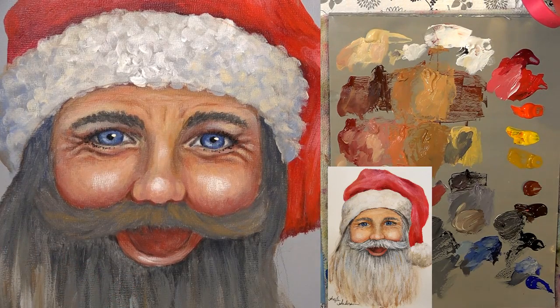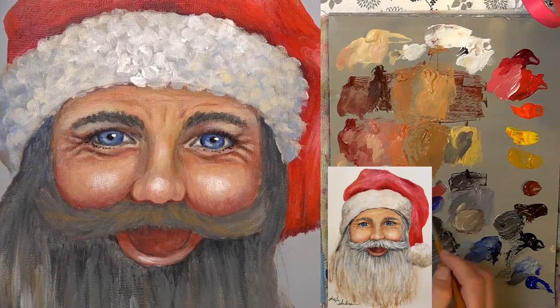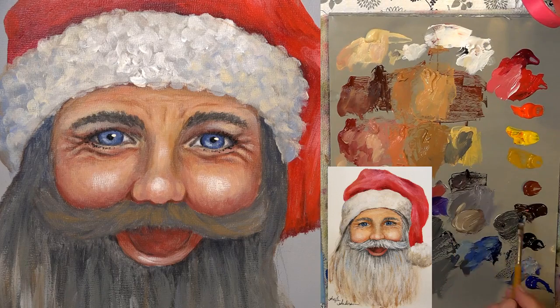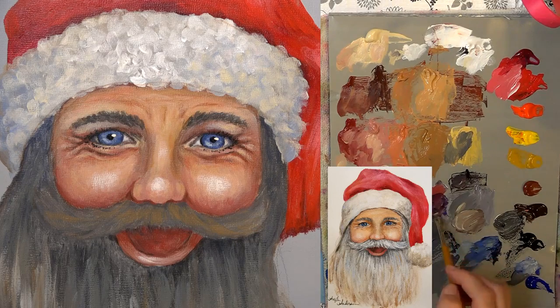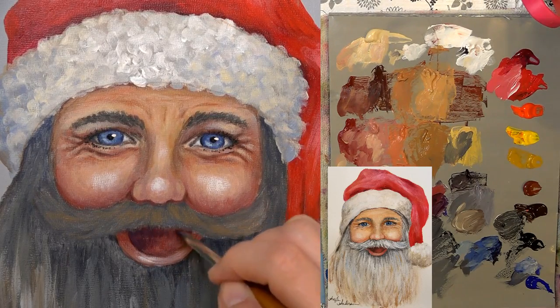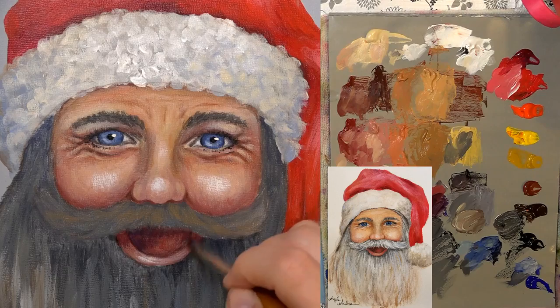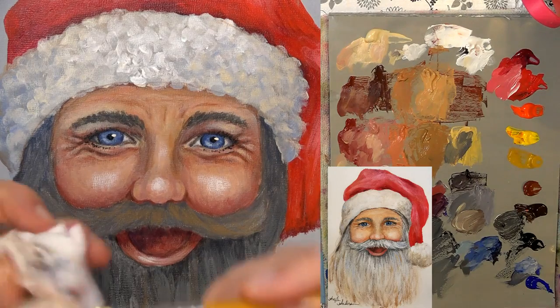Alright, I feel like the mouth could still use a little bit of work. I want to make it a little bit darker on the inside, so I'm going to grab some of that maybe Quinacridone Magenta and Ultramarine Blue, and then mix some burnt umber with it. So make kind of a violet purple color. There we go. Make sure you shadow the sides of the lip almost as dark. There we go. That's better.